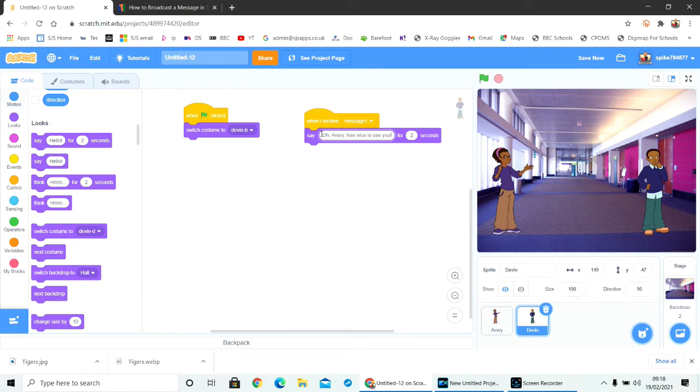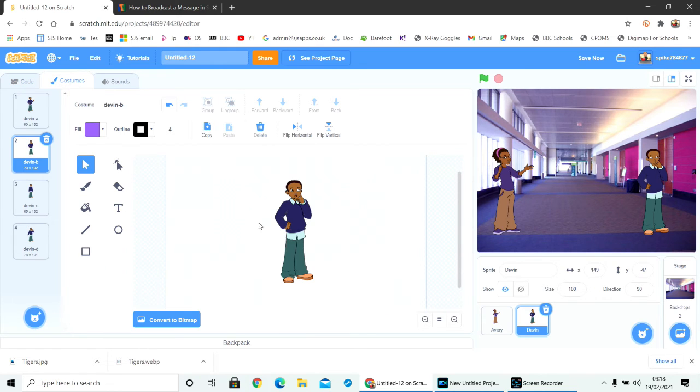Ah, yes, got to change his costume. He's got to turn around. So take that off and let's do a costume change. We want him, look at the costumes, we want him to turn around the other way. That one looks a bit surprised, but he's facing the wrong way.